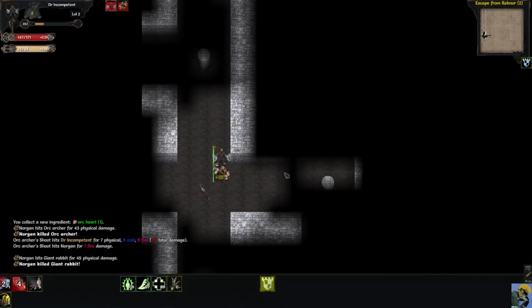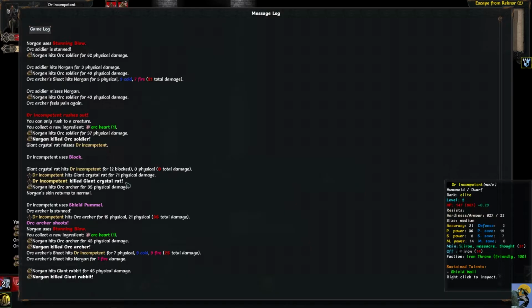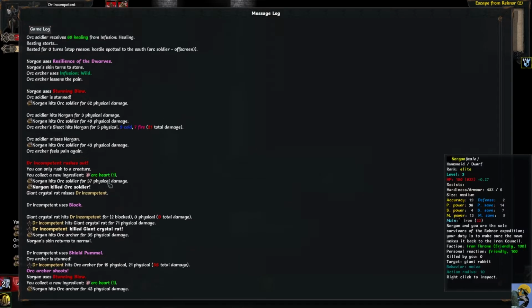All right, now a couple of other useful key commands that I want to talk about with you guys. If you push H, it will display the full message log that you can scroll through. And I'm just going to go back through and show you where I did damage. So I did 71 damage to the crystal rat. And then, I mean, that's a huge amount of damage.